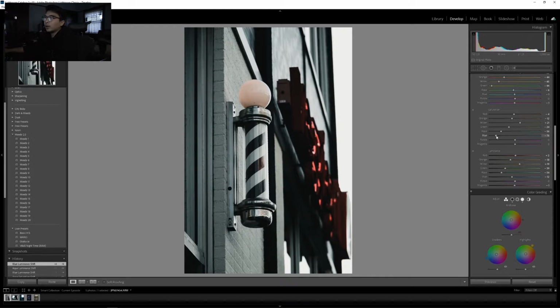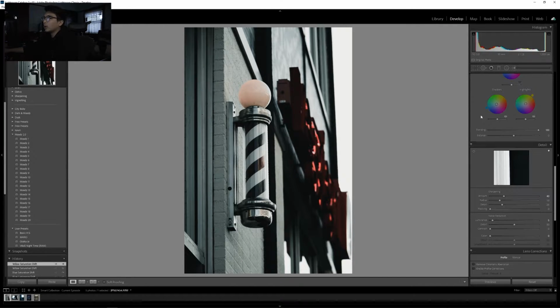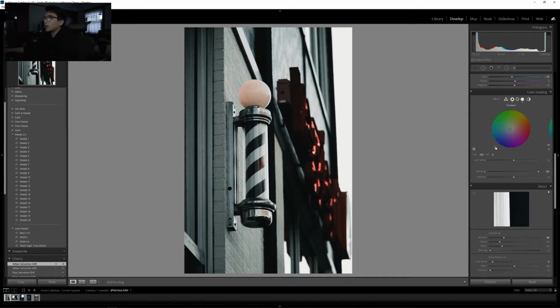Let's see, we can go ahead and I think I do want more yellows in there. Make this bulb punch out a little bit more. Okay, this is a fantastic tool, color grading. This is recently new actually to Lightroom 2. This is in a fairly new update, easily within the past year. But this is fantastic because it actually adds midtones. They only used to have shadows and highlights before. But anyways, let's move on with our edit here.